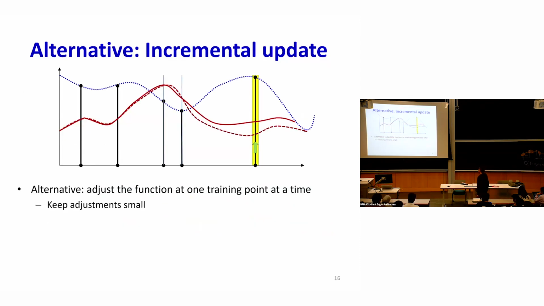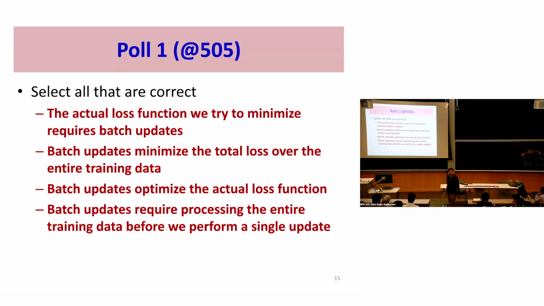There's something much simpler, right? You're going to have to process the entire training data. What is your typical training data size? Is it small? Is it large? Is it in tens or is it in billions? It tends these days to be in the billions. Do you really want to do this? Wait to process until you processed every single training instance before you update? It does not make sense, right?